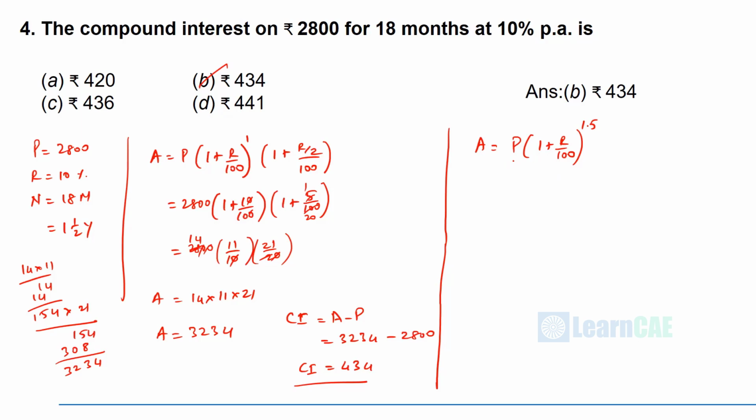The result will be almost the same whether you use this formula or that formula, but there will be a minor difference. In this case, we are compounding annually, whereas in the other case, the first term is based on compounding annually and the second is based on compounding for the part period, that is for the half year or quarter year or 1/3 of the year. In this case it is half year, so it will be compounding half yearly.